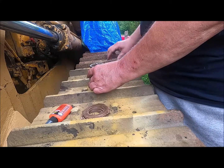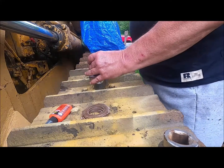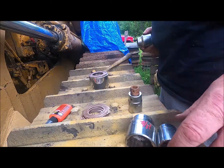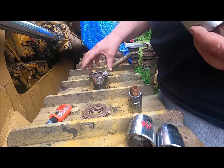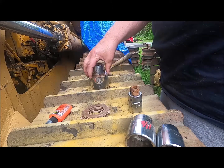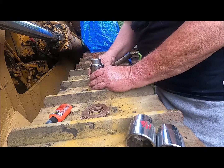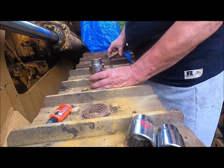However I'm going to do it, I'm going to do them all the same. And this, I think I can hit, whoa, I'll be back. I just had another thought. Now, see how that's got a bevel on that. Now, I don't want to repeat the bevel, but I want to get it started. So what I was going to do is I was going to stick that down in there. And what I'll do is I'll just stick that right there. And we only want about 20 thousandths. So I'm going to hold that right there.